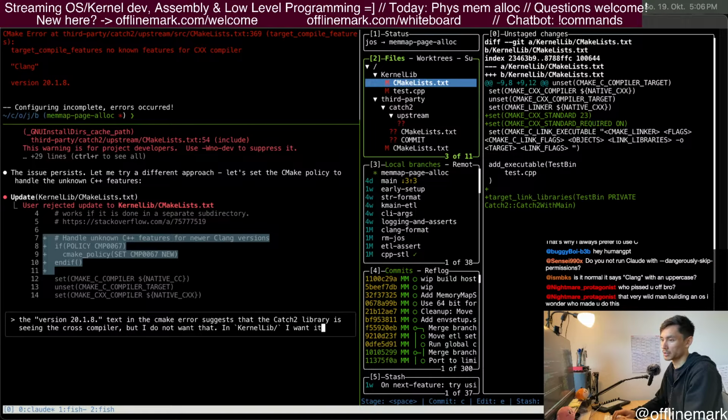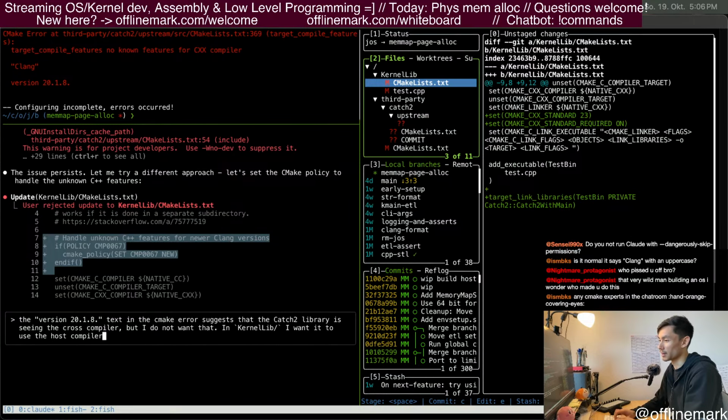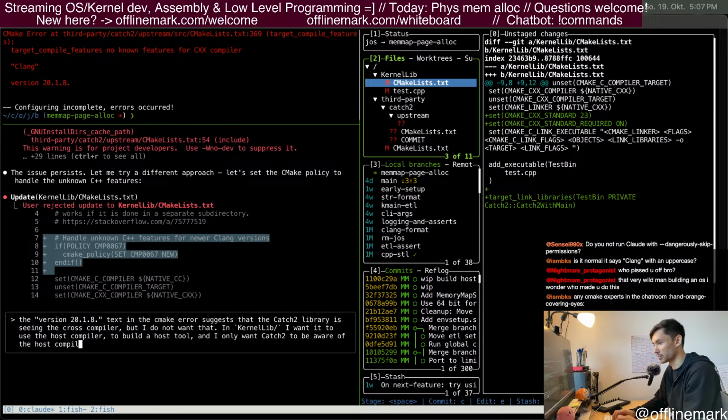I want it to use the host compiler to build a host tool, and I only want catch2 to be aware of the host compiler.